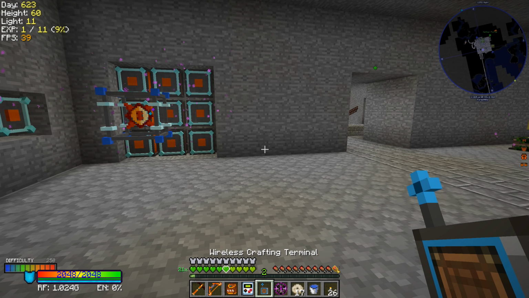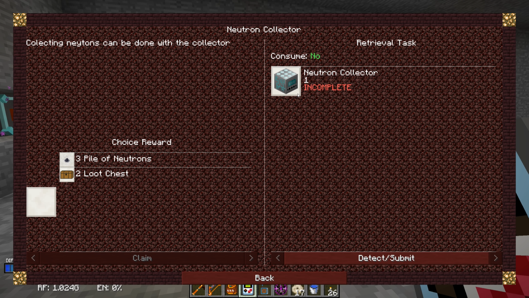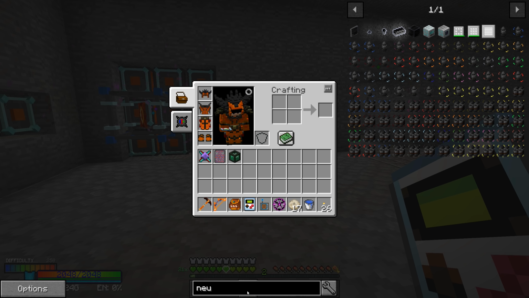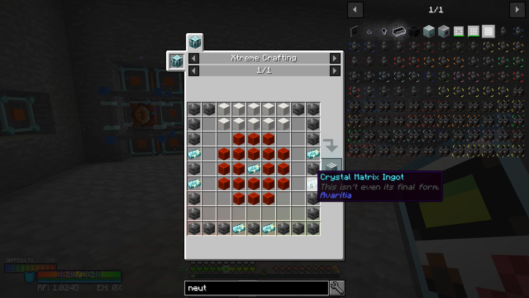Awesome. So I kind of wanted to finish up the rest of the quests that we can do in the overpowered section, draconic side. We still need to look at these, and we probably should be making these neutron collectors here very soon. Actually, before we get into the draconium, let's just take a look at the neutron collectors, because I know these things work slowly and we're probably going to want a lot of them. Oh boy. Okay, so this is blocks of iron. That's not bad.